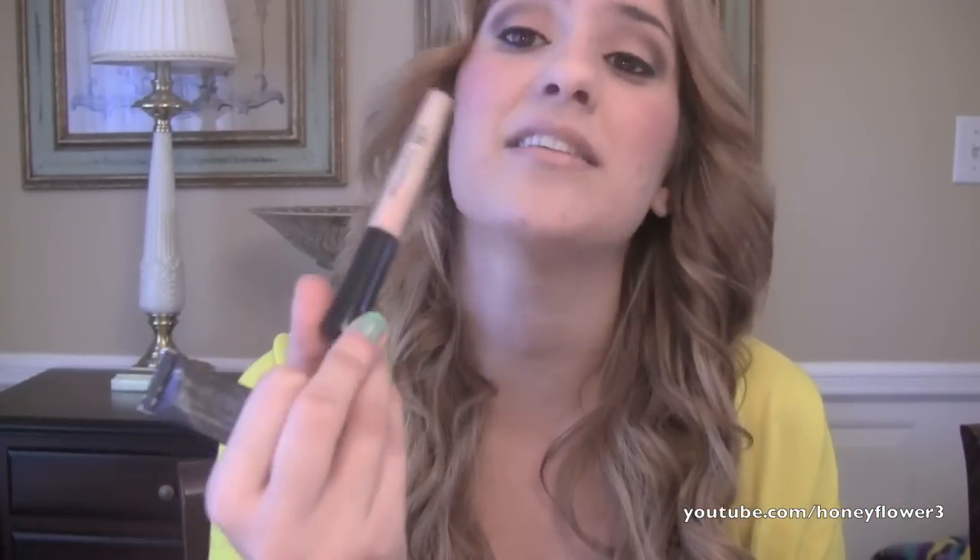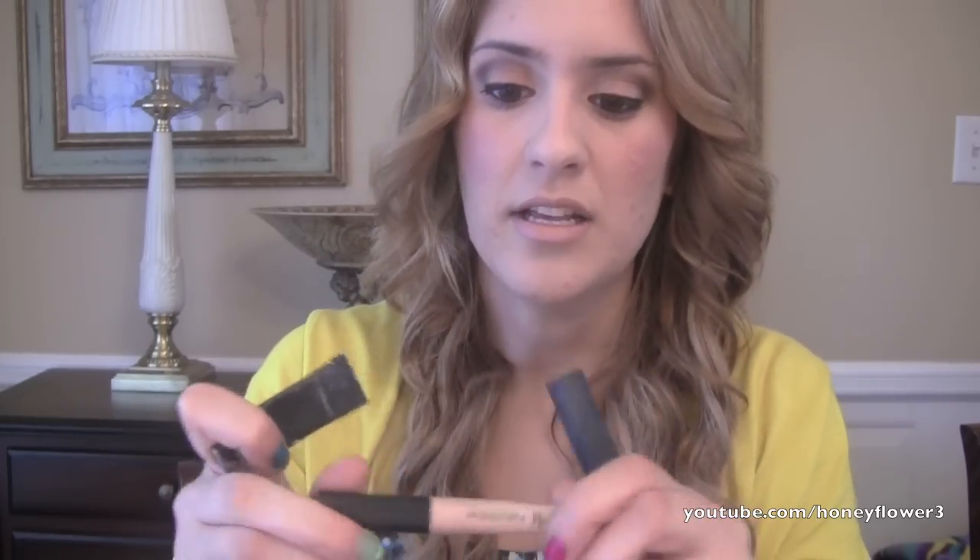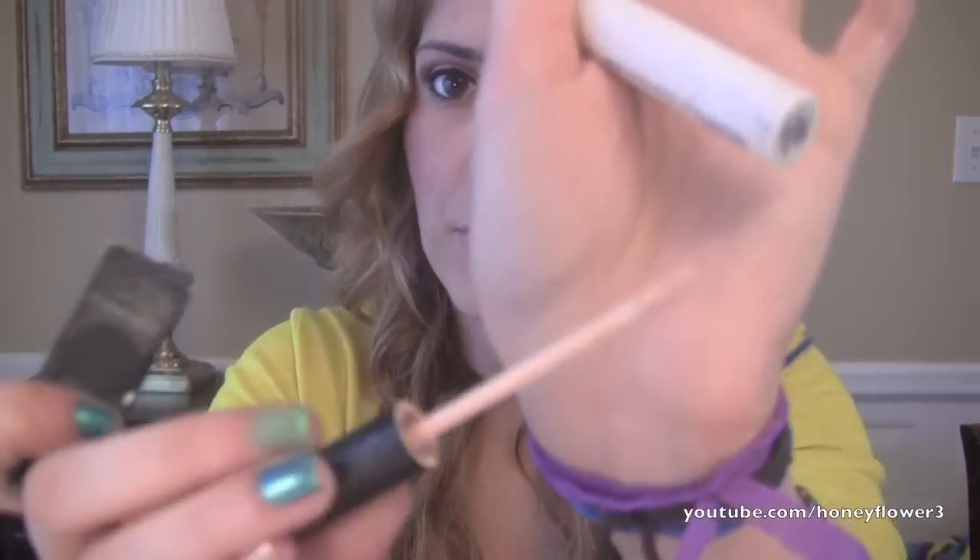You also should pick up a primer for your eyes. I have three right now. The first one is from e.l.f. — it's only a dollar and it's an amazing eyelid primer, I talk about it all the time. This next one is from MAC — it's a paint in base light and it has a little bit of shimmer to it. What's nice is you can get a primer that has color. So if you're doing a dark makeup look, maybe get a brown, black, or silver primer. Or you can get a neutral primer like this e.l.f. one — it's a nice nude color that works with any eyeshadow look.